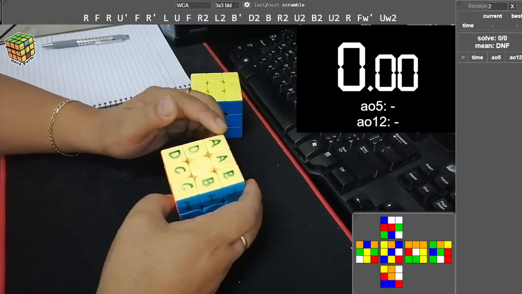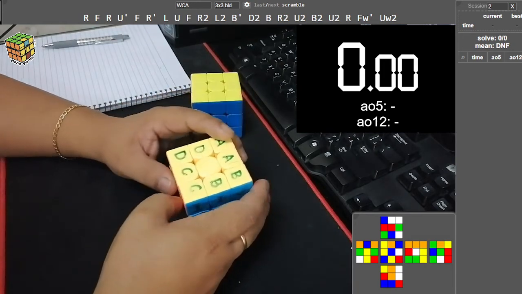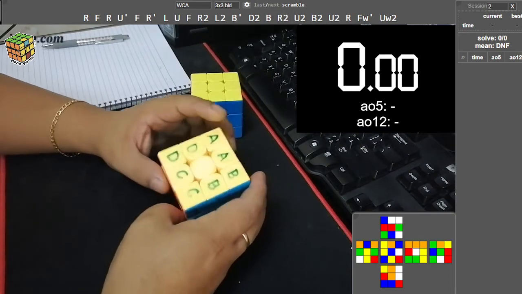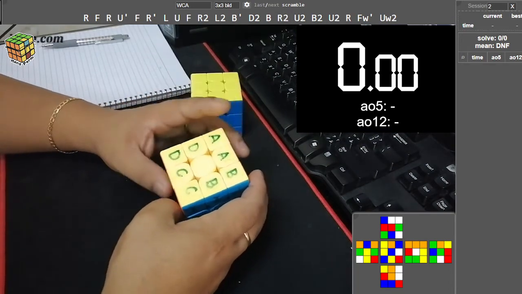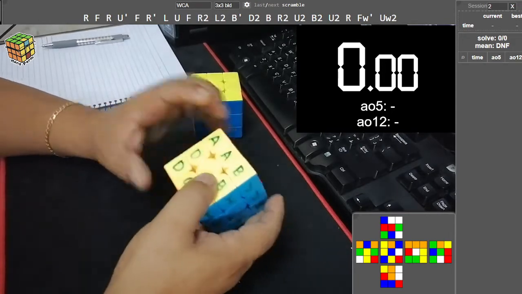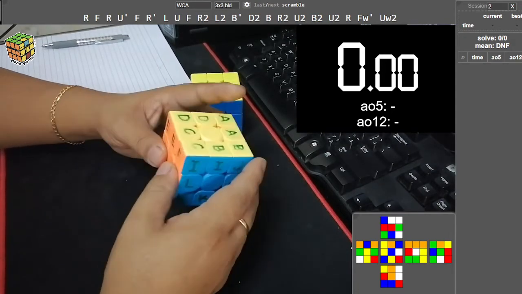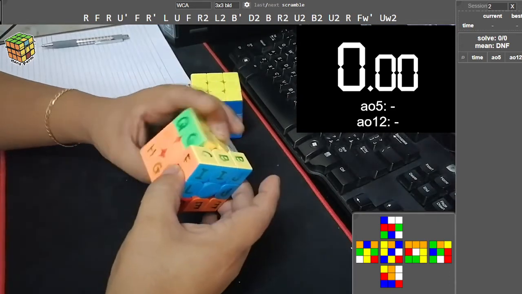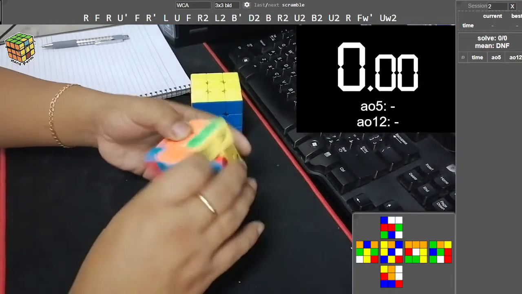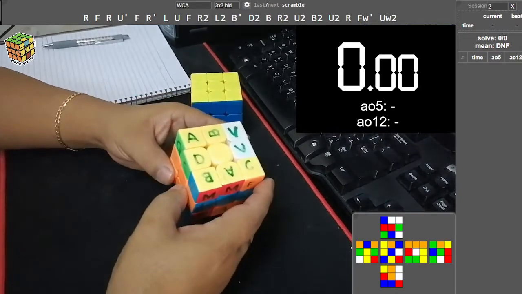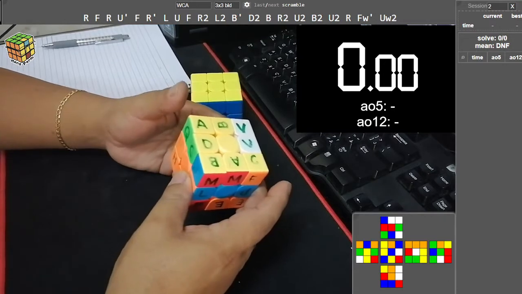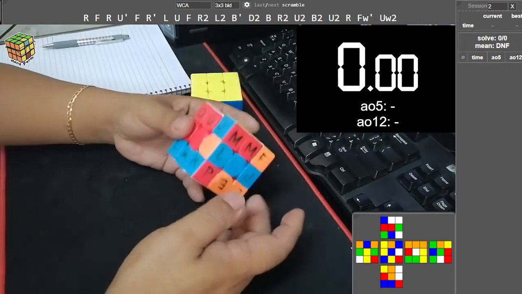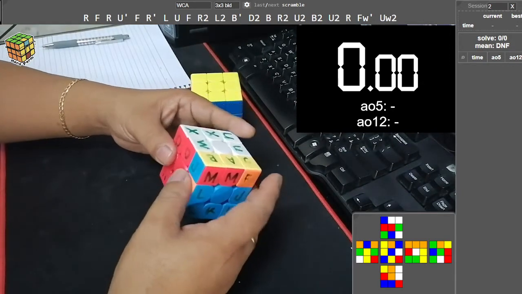Probably will not be performing the JB and JA perm. We'll be only working with the T perm and the modified Y perm. Right, for the setup move of A, and I'm sorry, this A edge is LW2 D prime LW2, and then we will perform a T perm, right, and then we have to revert back our setup move, which is LW2. Instead of D prime, it will be a D and LW2.